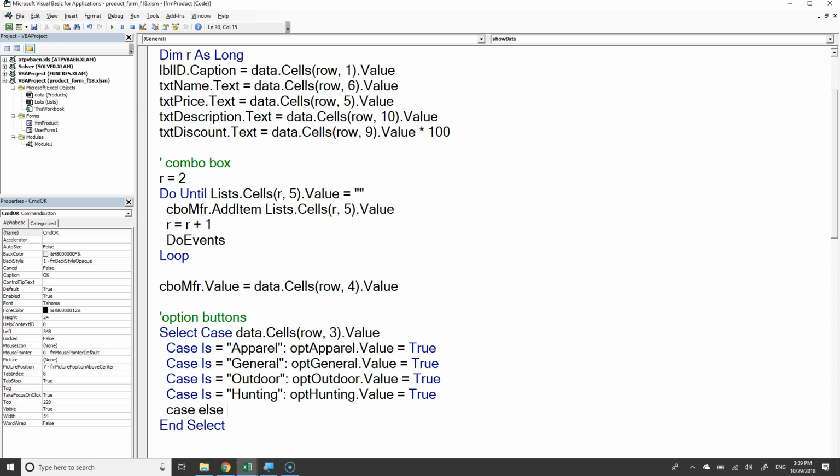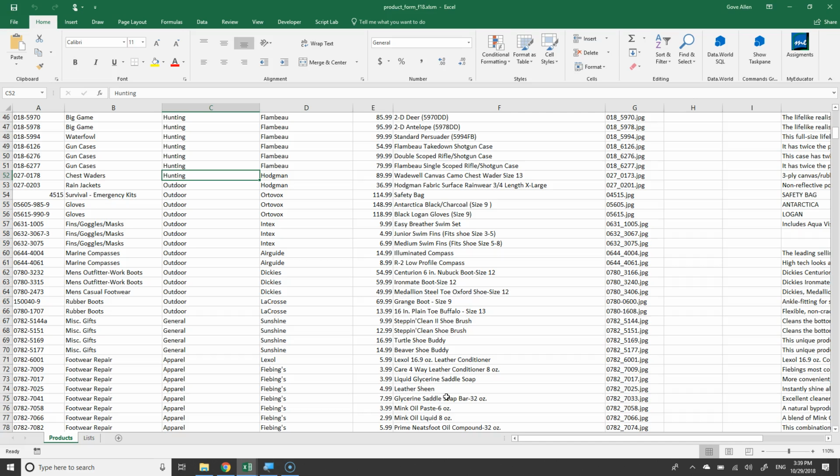And what are we going to do? So what would this mean, a case else? What should we try to handle if it's none of these things above it? It's not that they didn't select anything, because this isn't a matter of selecting. This is us looking at the data here and automatically selecting the right button based on the data that's here.